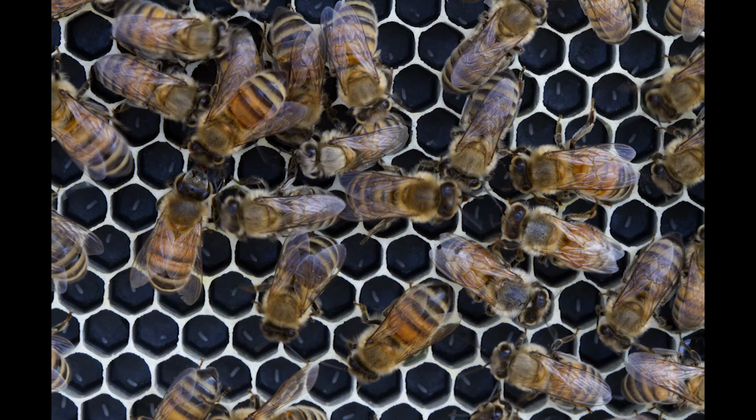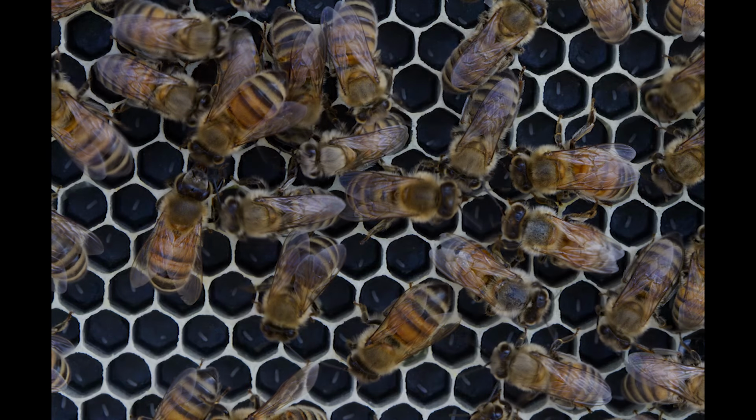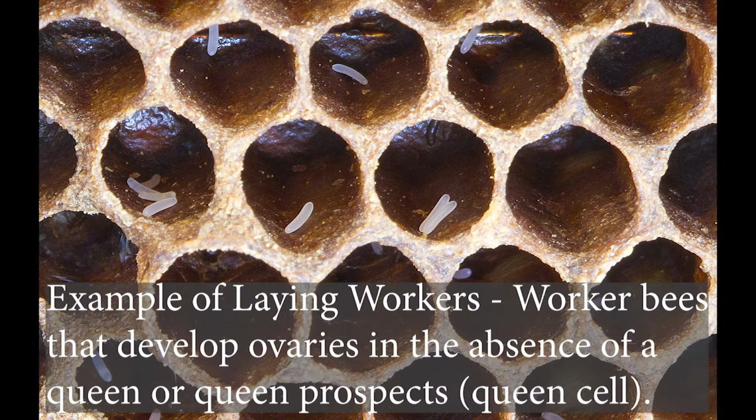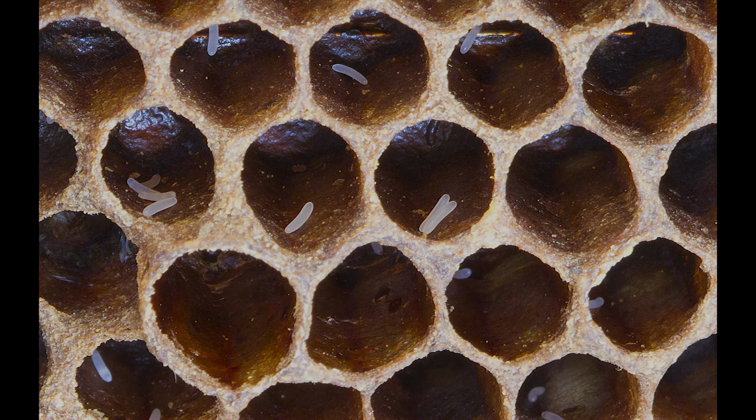I've never seen the queen, but the difference between a queen and a laying worker is that queens will usually place a single egg in the cell, and it'll usually be in the center of the cell. Laying workers will usually place multiple eggs in a lot of the cells, sometimes as many as 6, 7, and then they also don't place them in the center of the cell. You'll see them on the side walls of the cell and other places like that.